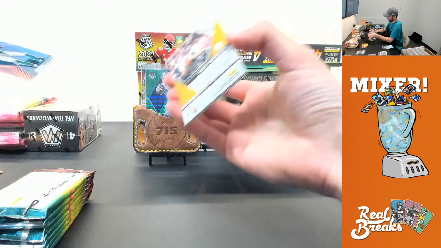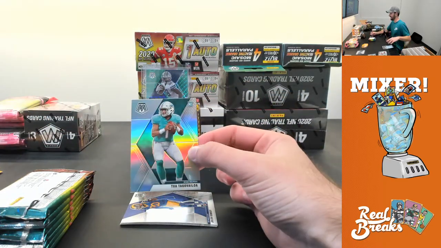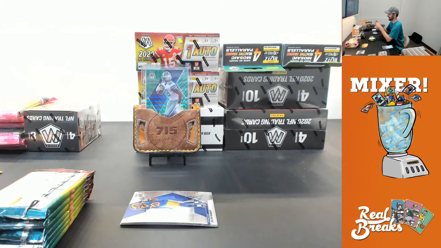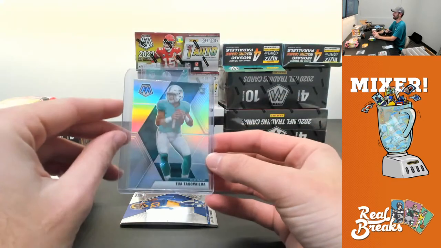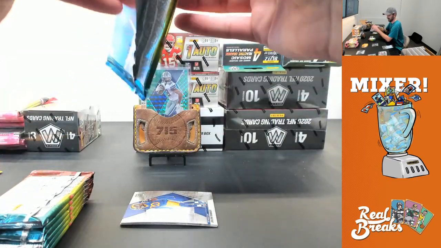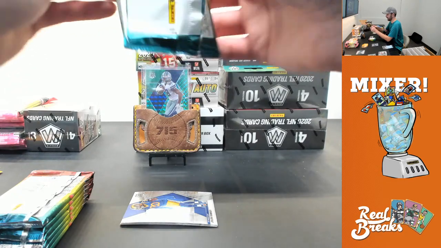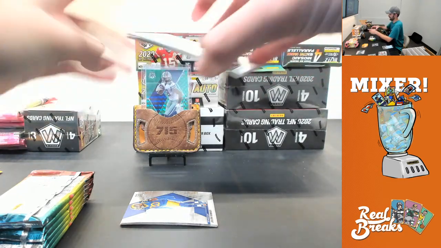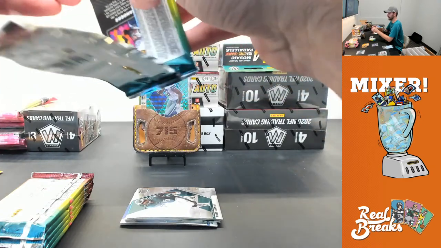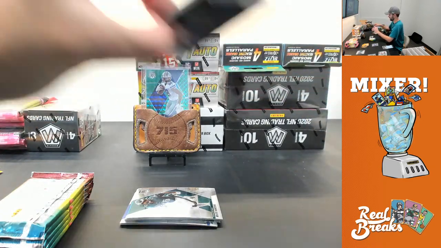Oh, another Tua. Oh, baby. Tua silver. We are just on a Tua hot streak tonight. Tua silver is going to be 3 points. So two for the base parallel rookie, and then a bonus point for it being Tua. And that will go in the mitts as soon as we're done with this box. Well, unless we get something bigger, it's possible.